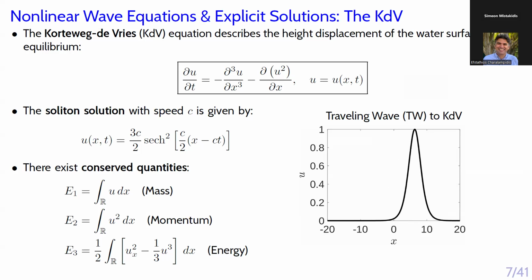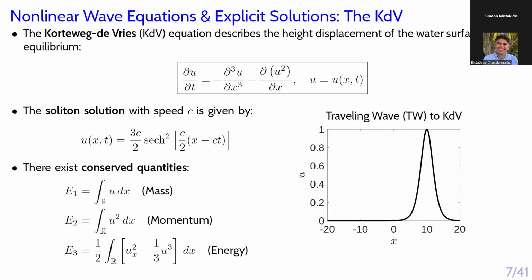And many years later, a systematic analysis was carried out by Kruskal and Zabusky. Then it was the era of the inverse scattering transform, where you can write down a system of two linear differential equations whose compatibility condition becomes a nonlinear dispersive problem. And that linear problem has the nice property and gives us the information that such a model has an infinite number of conserved quantities. So if you have a model that has an infinite number of conserved quantities, that means that your system is integrable, or equivalently that you can solve it by means of functions in closed form.